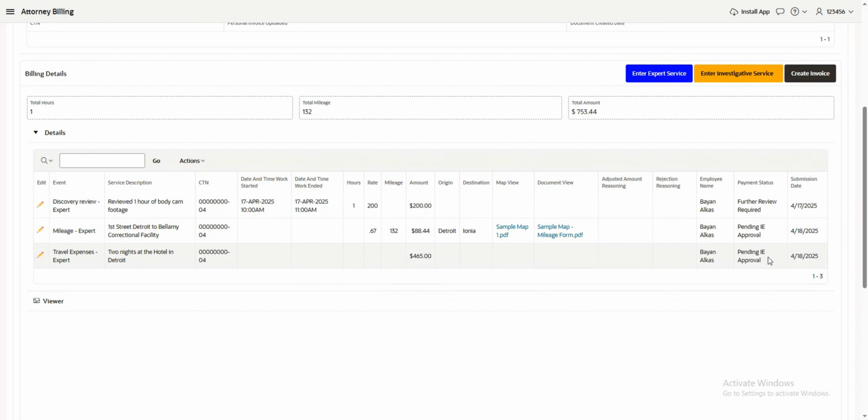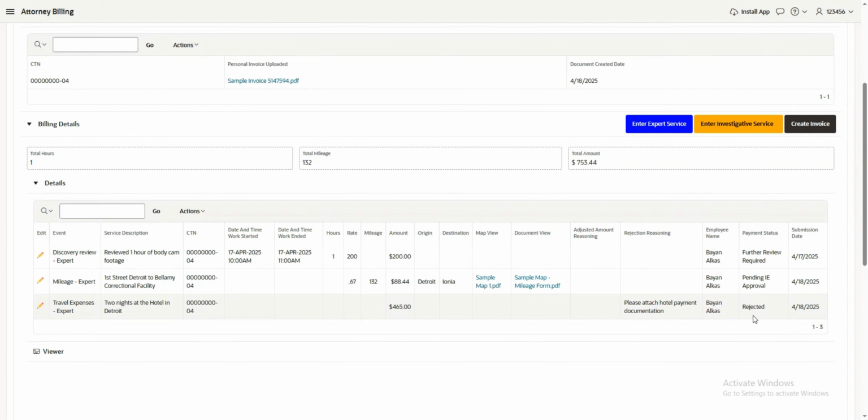Here we see that 2 of our items are pending IE approval, and 1 has been submitted by the attorney for further review. Attorneys may use the further review option if any of the activity was not asked for, or if the time appears excessive. Attorneys do not have the ability to reject an item, only to request further review from IDSD administrators. If the attorney submits the item for further review, the investigator and expert admin will then look over the billing item and may reach out to you for clarification. Then the administrator can either pass the billing item through approvals or send the item back to you for corrections.